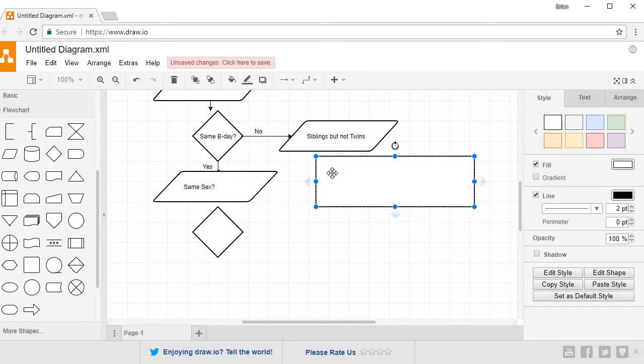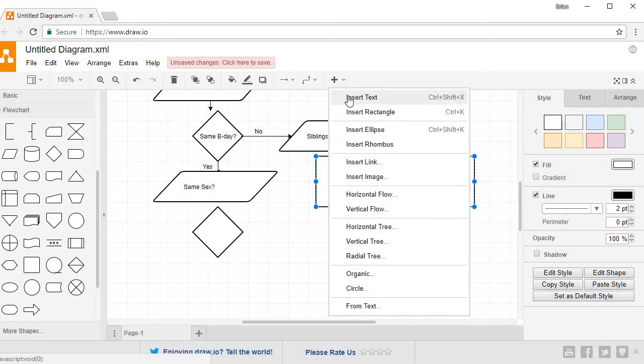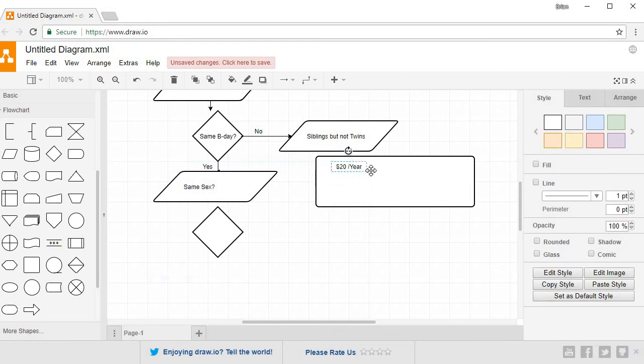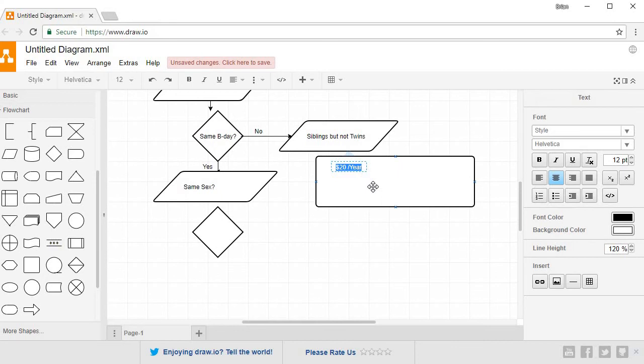And I would put in a text box right there, $20 per year. And let's say these kids are, I don't know, 15 years old. So, times 15 years. And this is what a process box does.